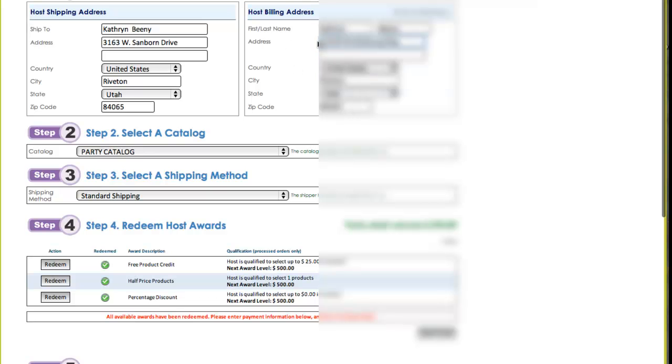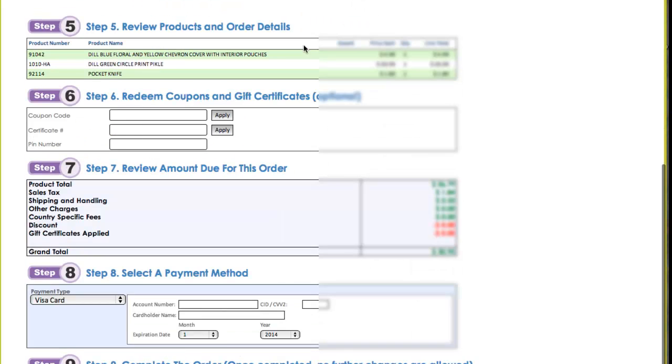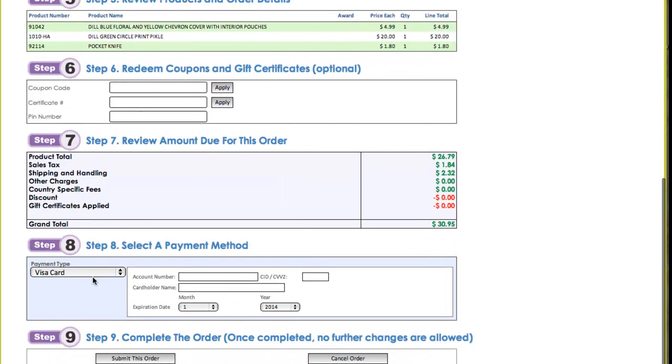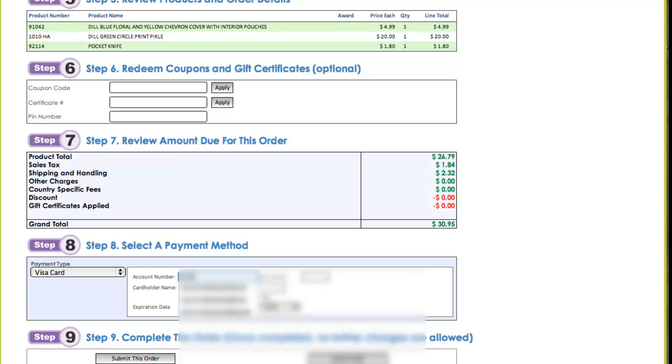So I've got the current billing address in, and now I'm going to go down, select the card type that it is. Again, it's a Visa card, and I'm going to enter all the information. I'm going to enter my CVV code again. I'm going to enter the cardholder's name, which typically will be your hostess, and the expiration.